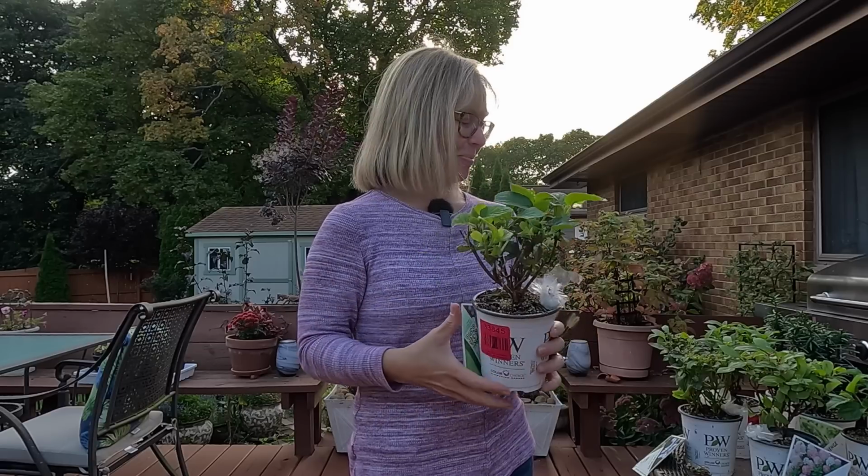And this one also does not have good deer resistance, but this will grow in full sun all the way down to potentially like part shade if you're in a hotter zone. So this one, again, 4 to 5 feet tall and wide. So a really nice sized shrub. Definitely very similar in size to the Incredible hydrangeas that are white. So I'm looking forward to growing this one on and having a different color.